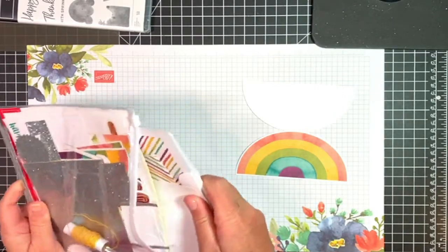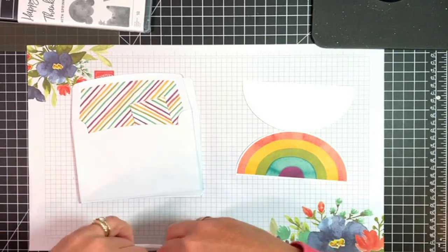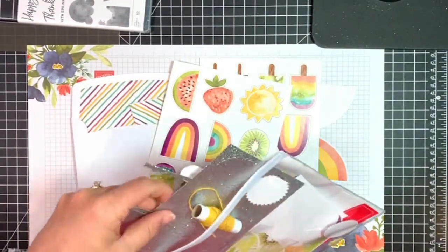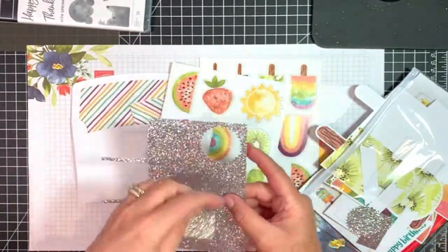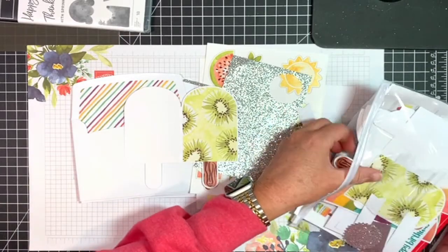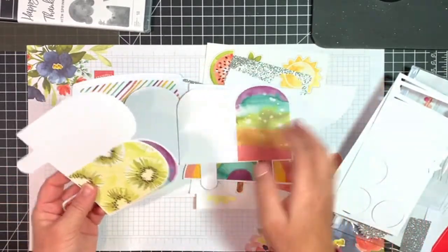So here are the envelopes, which are fun, have some designer paper inside. I've used a couple of the stickers already, and I'm going to show you those, but here are the sticker sheets. You get some sparkly paper that has pre-cut shapes, rectangles, and little jagged circles. And you get card bases that are pre-shaped in the popsicle shape. And then you get some watermelons, some rainbows, more popsicles.